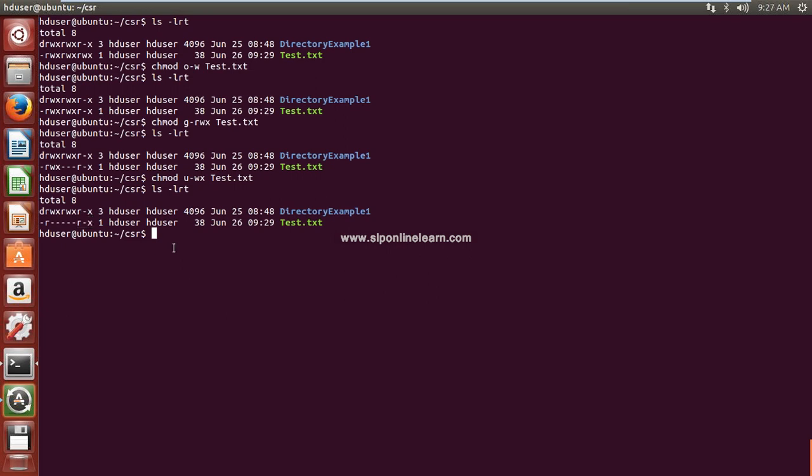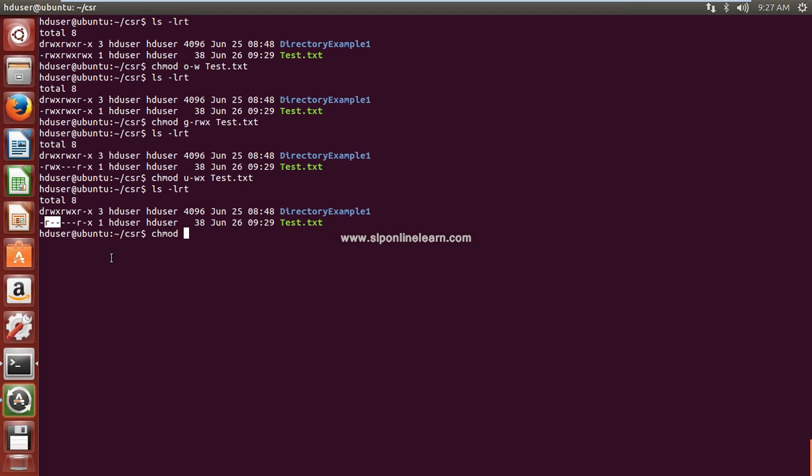Fine. So we'll see the next example, how to add permissions. It is very, very simple and you might guess as well. So the command is chmod, space. Suppose you want to add permissions to the user.